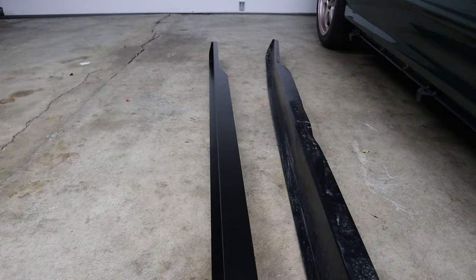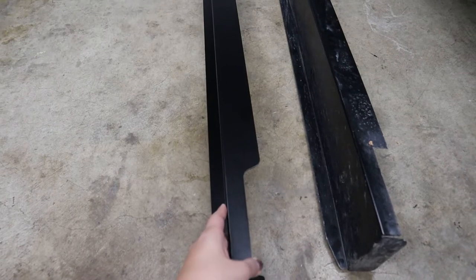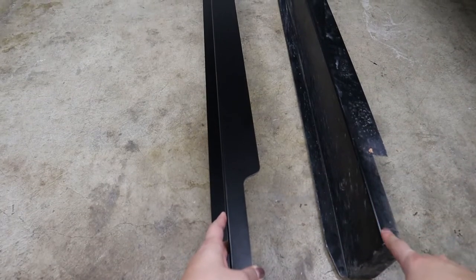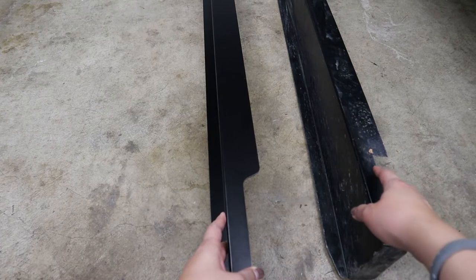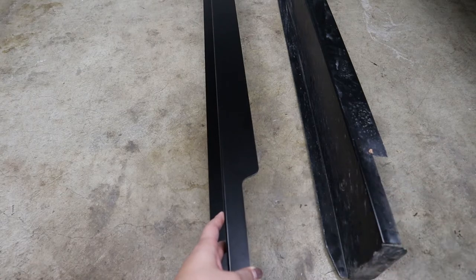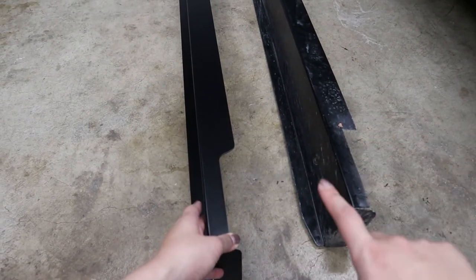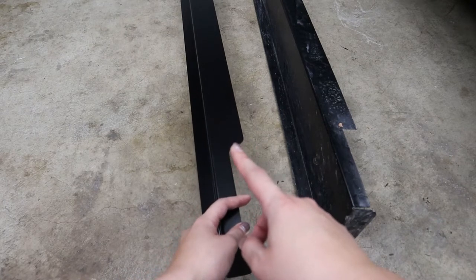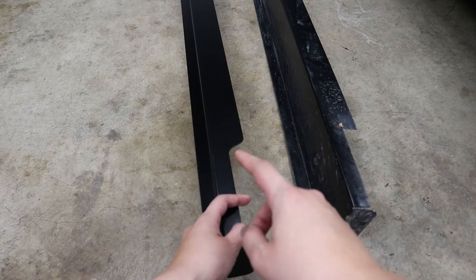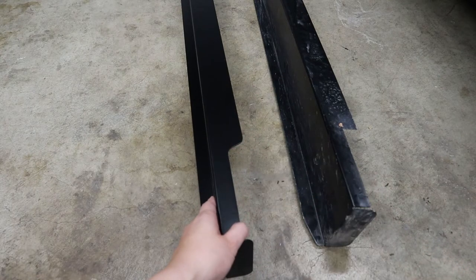So the interesting part that I wanted to show you is right here. In the older versions, the first set that I got, I actually had to modify this piece by trimming or cutting it just a little bit because it would not install onto the car as is, and that's why I had to modify it. But as you can see in the newer versions, I guess they figured out that it wasn't fitting right, so they made the newer versions with this cutout right here. So now I don't have to do any modifications and it'll bolt right up.